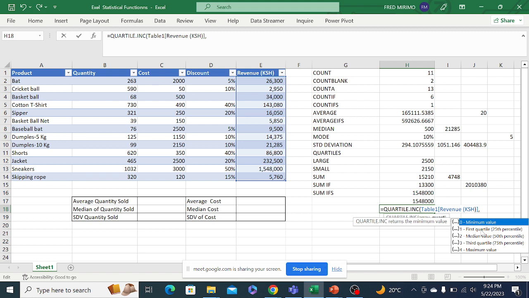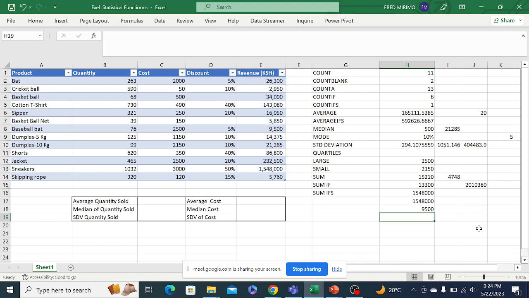So let us say we want the first quartile. So choose one, then close the bracket. So our first quartile for revenue is 9,500.